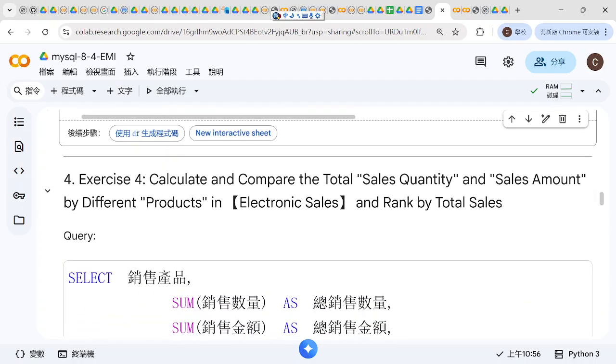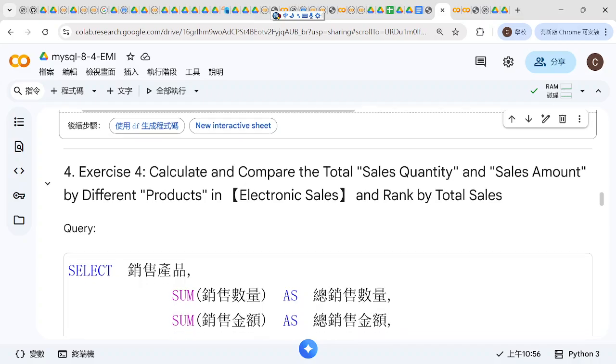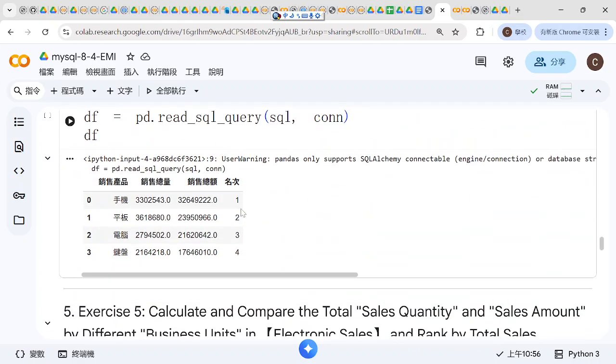The second exercise is to calculate and compare the total sales quantities and the sales amount by different products in electronic sales and rank by total sales. So finally, you should rank by the total sales, and compare the different products and calculate the total quantities and the sales amount.